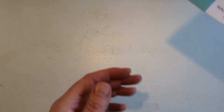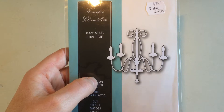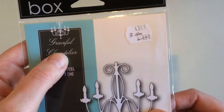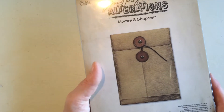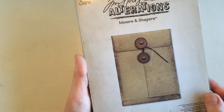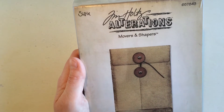Then I had this die cut — I thought it was really nice. I have a large chandelier die cut from Tim Holtz, but this is a smaller one. Original price 7.50 and I paid 3.50, so I thought that was a good deal. I basically got paper crafting things this time. I went to look for little flowers to use on cards but there weren't really good deals out there, and you know me — I work at a charity shop so I just want good deals, otherwise I won't buy.